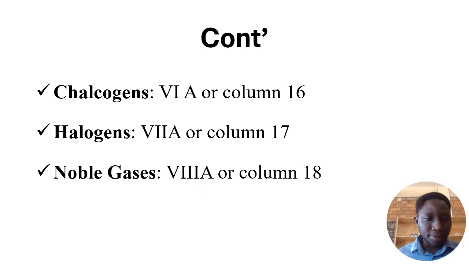Group 8 is called the noble gases. Remember also, it is called group 0. Another name is the inert gases. These are the elements that have 8 electrons in their outermost shell, or 2 electrons for helium. These noble gases are the only elements in the periodic table which are stable. They do not react.